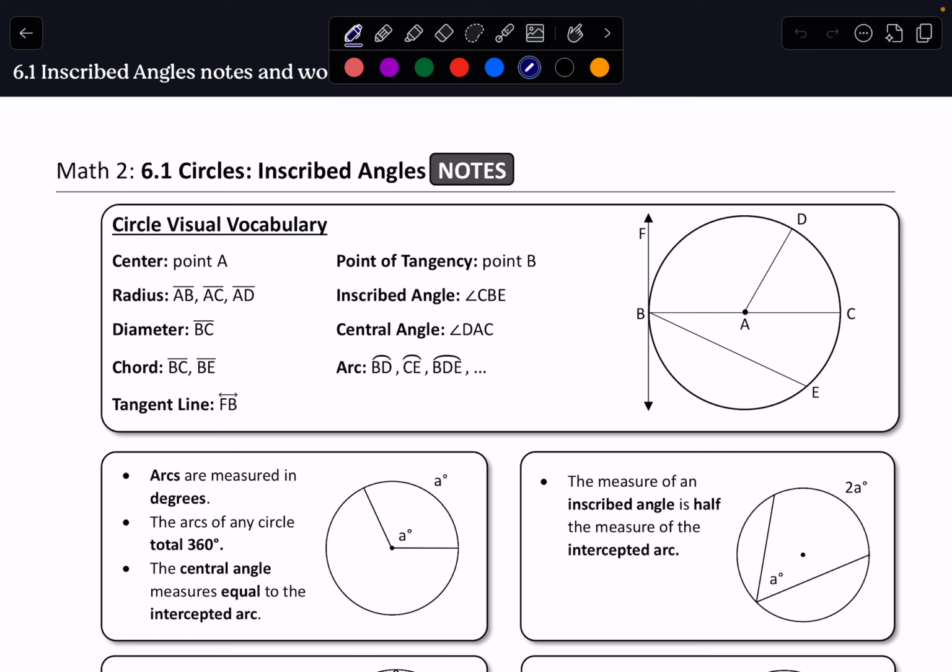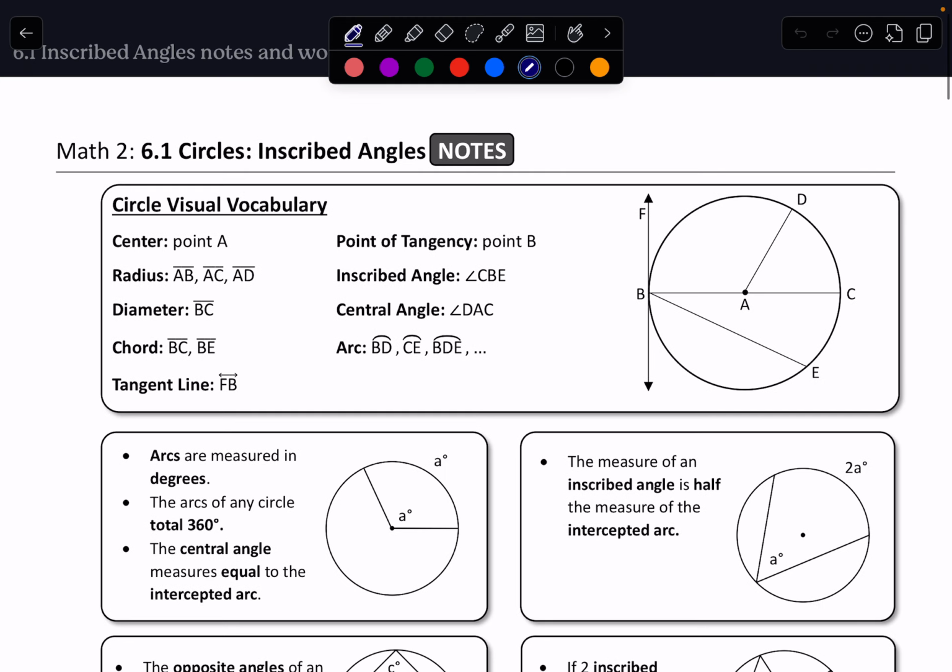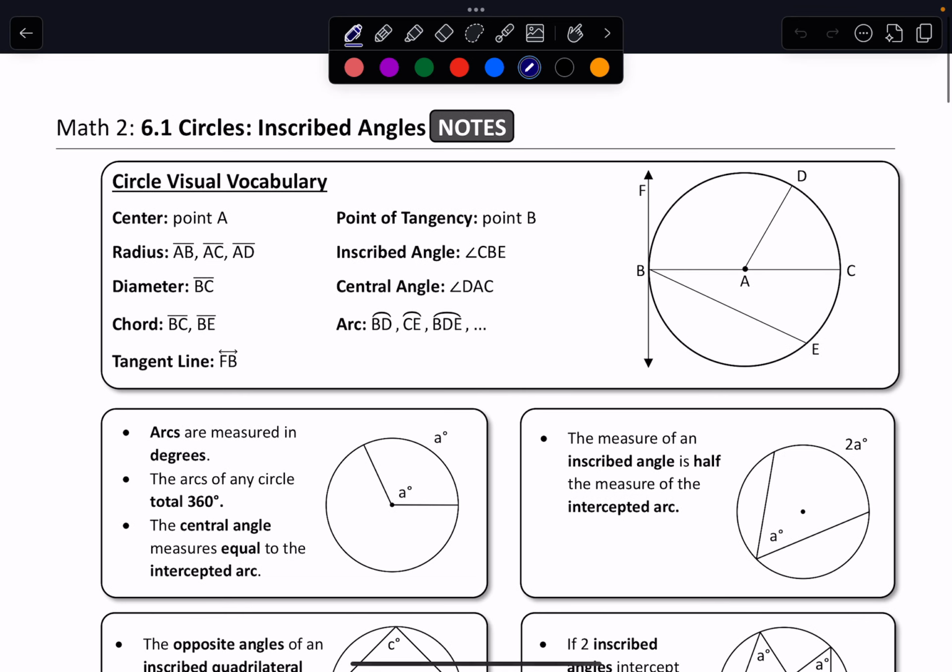So today might feel a little bit heavy because there is a lot of new language. There are a lot of new diagrams and visuals and things to wrap your head around. So be patient with yourself as you're figuring out what all this new stuff means and how you can use it appropriately. It's going to take a little bit of time.